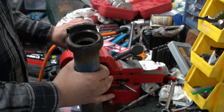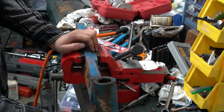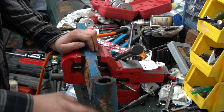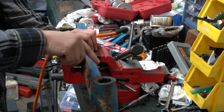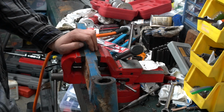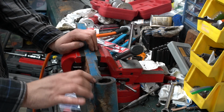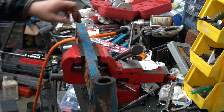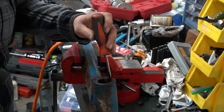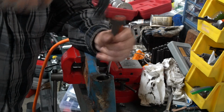So now I'm just going to take the knee, flip it over in my vise. The lower bushing is a larger diameter than the upper. So if you take the lower one out first, when you come up here to do the upper, you could either collapse it and get it to pull out the top, or you take a driver and just drive it down through. And when you drive it all the way through, once it clears the machined area where the bushing will fit, it'll basically just fall out the bottom. So this one is actually split right there. Let's see if I can easily get it to collapse. If not, I'll just drive it out with the bushing driver. Okay.